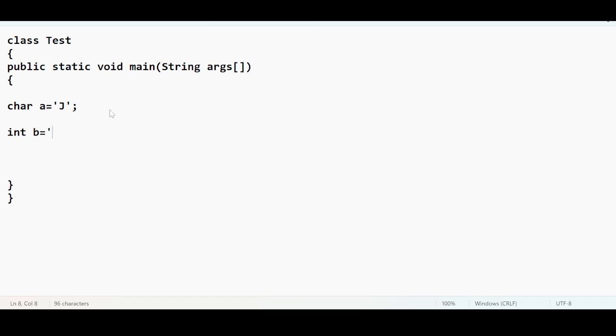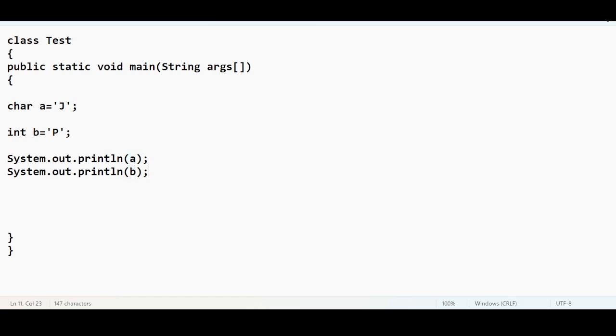'p'. Now, I'm just trying to display the output, okay? Can you guess the output? I'm trying to print the variable a and the variable b.